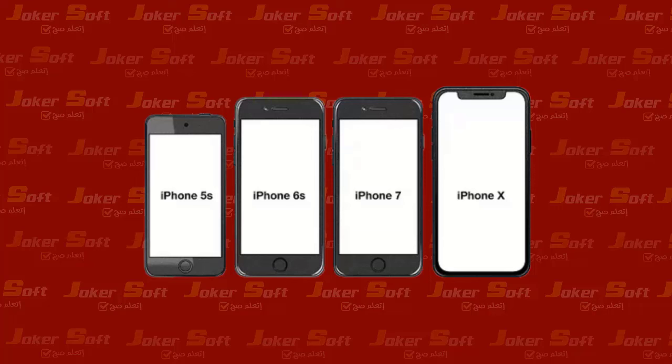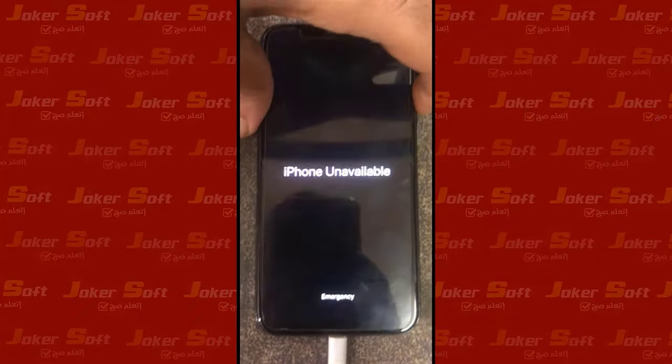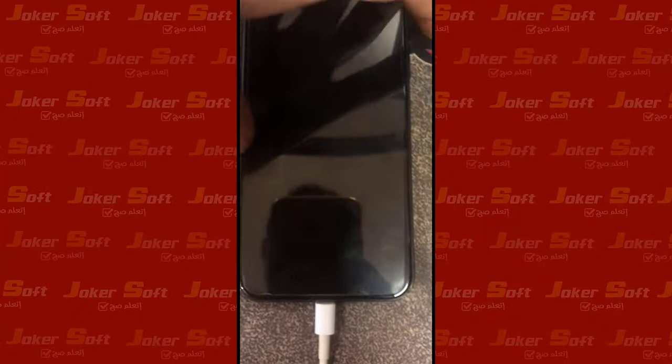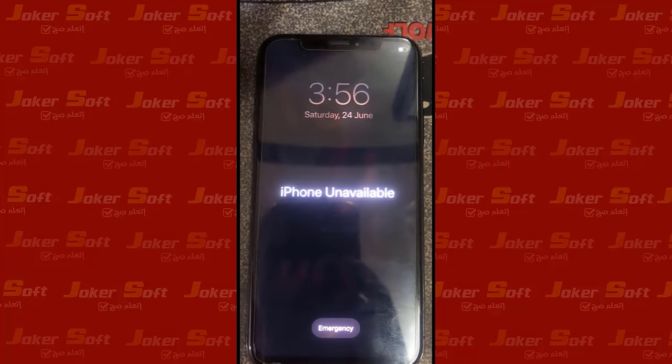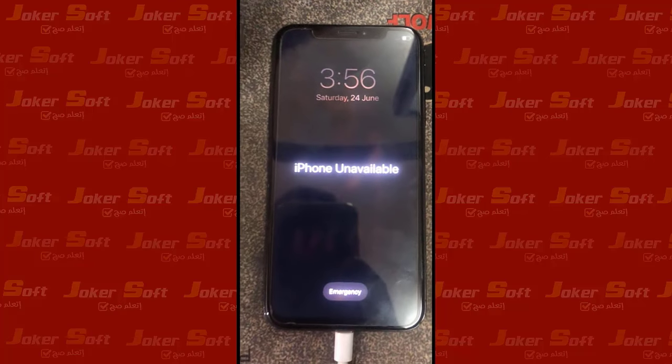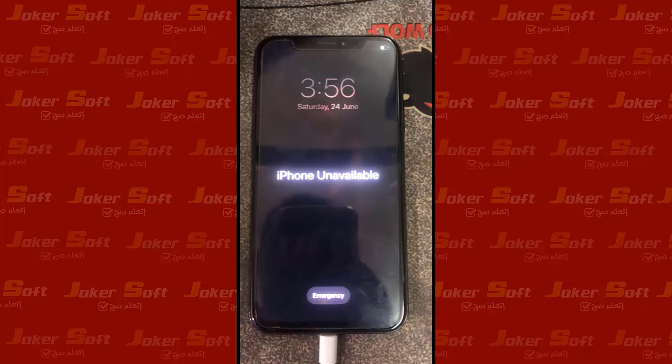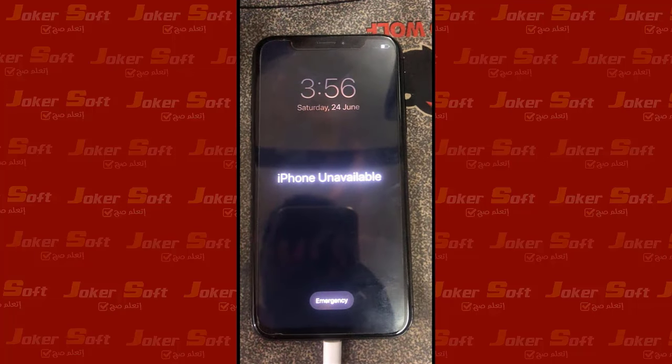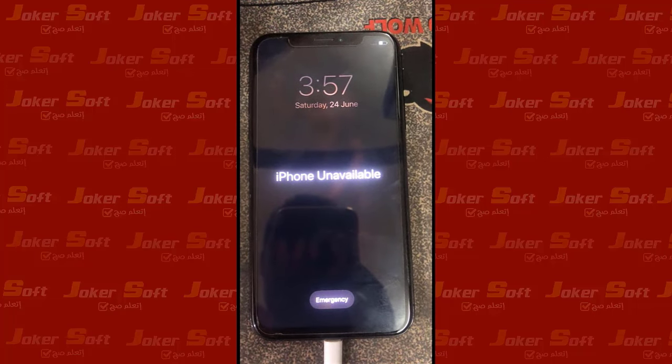To the extent of iPhone X. As you see, the iPhone with us is not in a response, or even appears to be the disable message, but a word appeared to us that is not available, as you can see. We will make format and skip the iCloud account on the dongle, operate.